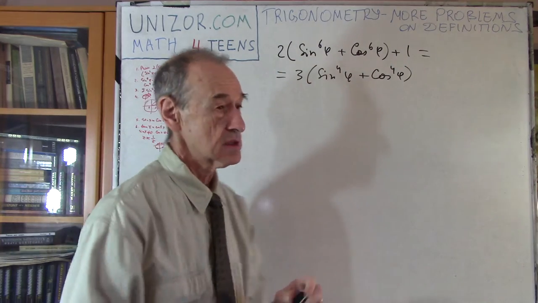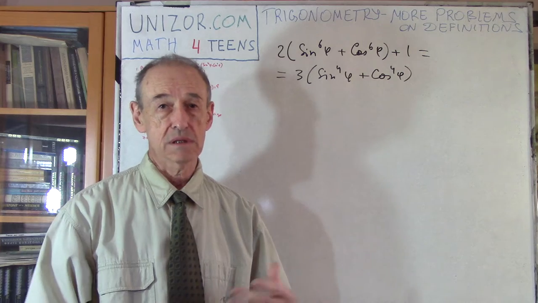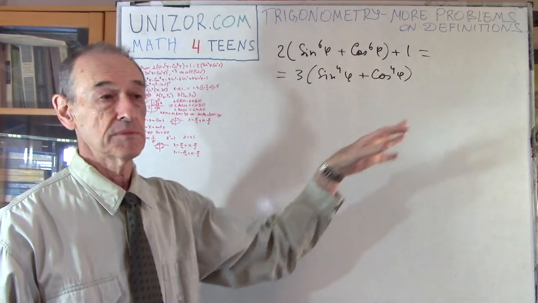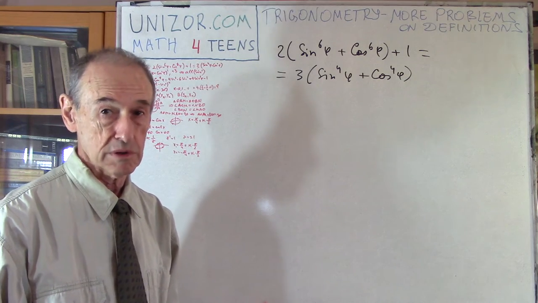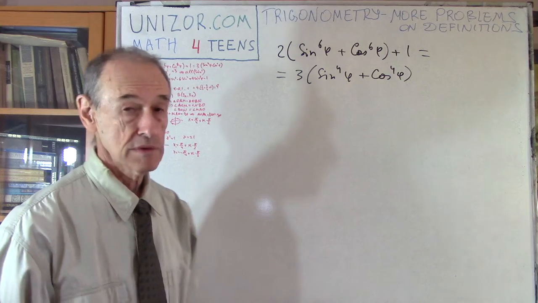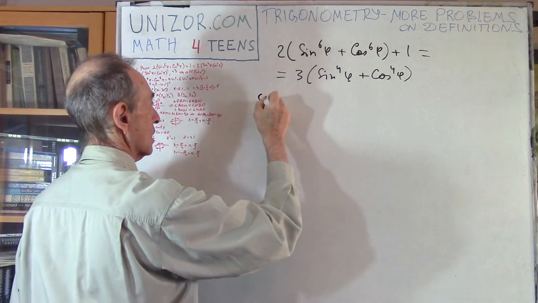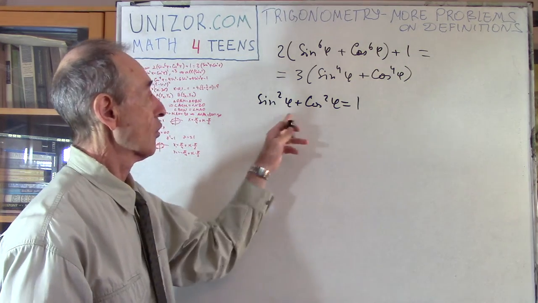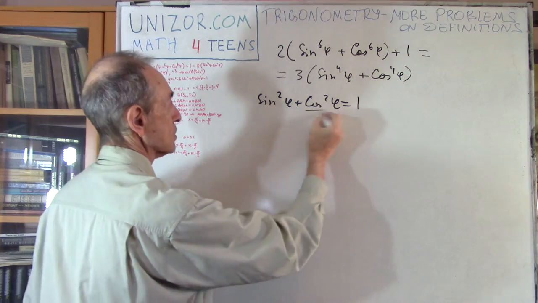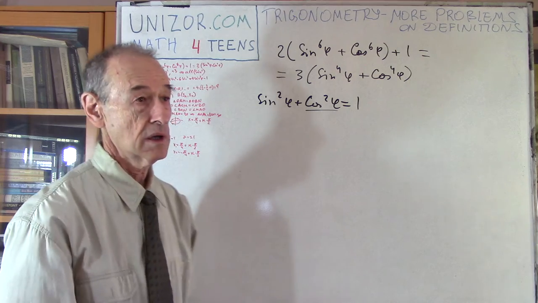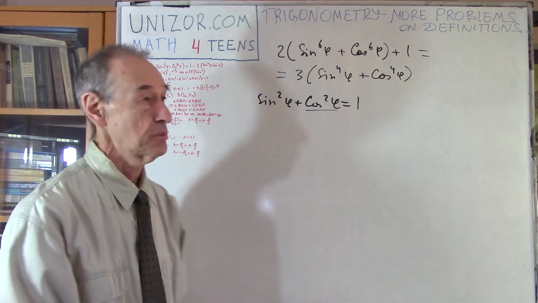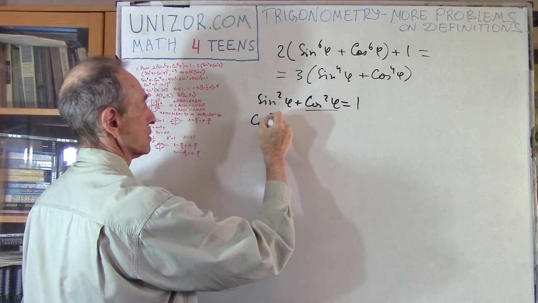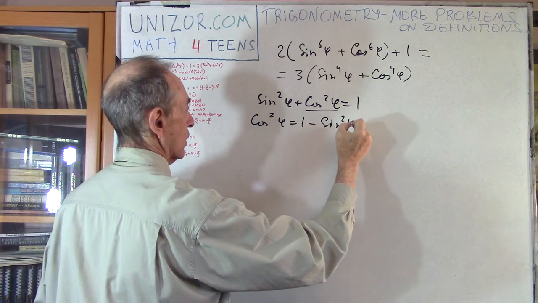Okay, now this is a trivial exercise in basically algebraic manipulation. The only thing which you really have to know is, you see, there are sines and cosines here. It would be nice if it all depended on one particular function, for example, sine. For this purpose, we will do a very simple thing. We know that sine square plus cosine square is equal to 1 for any angle phi. So I'll just express cosine in terms of sine and substitute it there and check if I will have the same thing on the left and on the right. Because angle phi can be any angle, right? So cosine square equals 1 minus sine square.